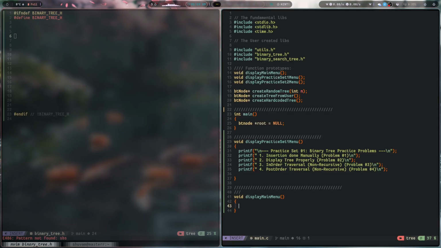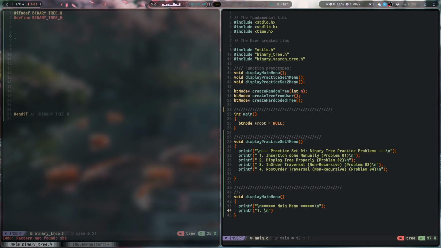So printf. We can actually just have some more formatting. Let's make it equal to 1 2 3 4. How many did I give? Probably 6, whatever. So this is main menu 1 2 3 4 5 6 probably. So basically we have to write a bunch of printf statements.